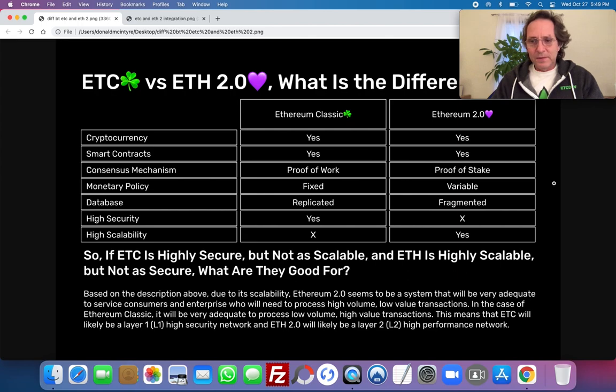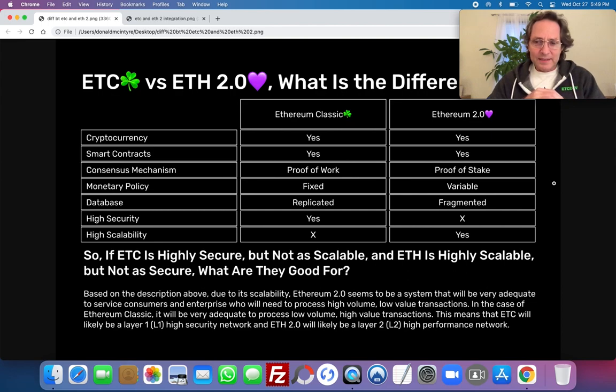Proof of stake also is insecure because the network, instead of using miners that are anonymous and can participate in the chain from wherever in the world, uses individuals or entities that have to deposit an amount of capital called a stake in Ethereum in a special account and leave the money locked there. So the assumption is that just because they don't want to lose that money, they're going to have a bias to send honest blocks to the rest of the blockchain. The rest of the blockchain just accepts the blocks from these stakers.